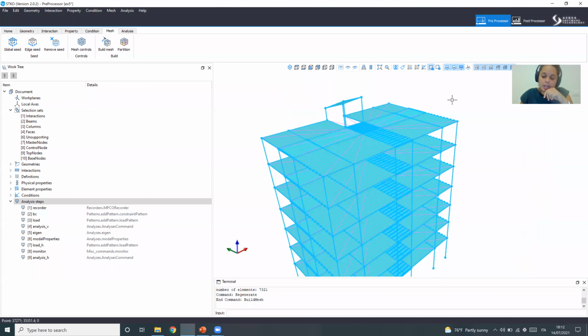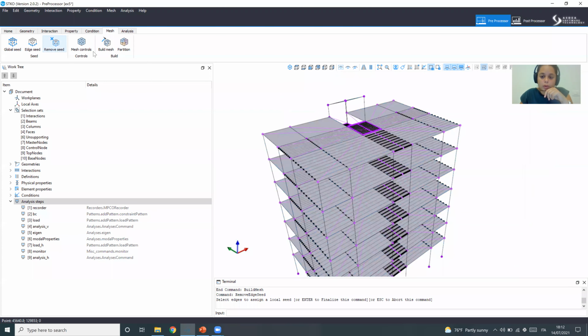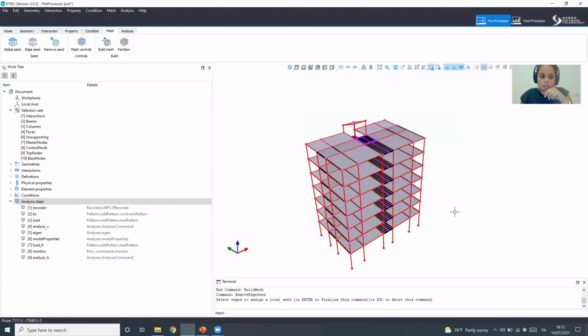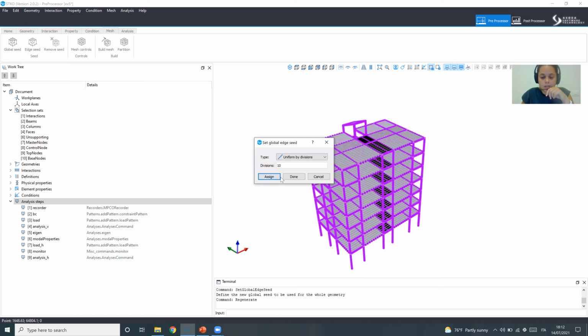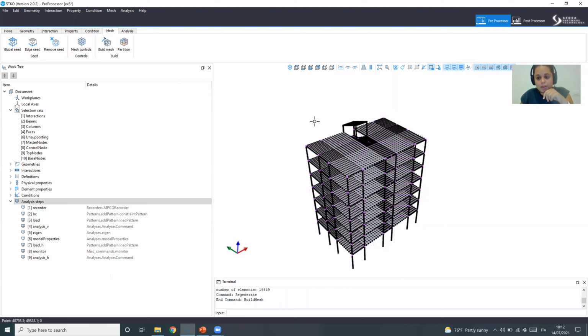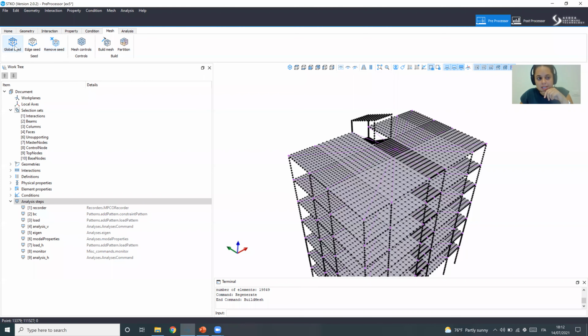Okay, so here there must be a local seed already applied. So let's try to remove it and reassign a global one. I'm gonna remove any local seed application and reapply a global seed application and build a new mesh. Perfect. Okay, so you just saw an example of when these commands kind of intertwine with each other. What happens is that whenever you apply a local seed and you try to override it with a global seed, that doesn't always work. So you have to remove the seed before you reapply a global seed that you wish, or anyway, another edge seed that you wish.